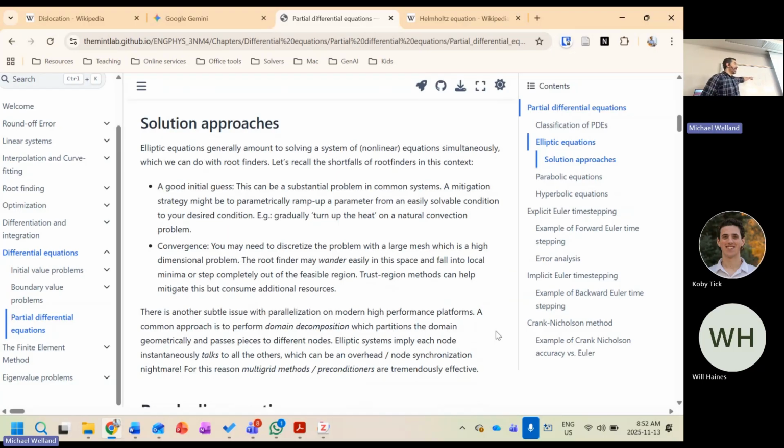Elliptic problems like this, because your information is being propagated infinitely fast, require solving some kind of simultaneous system of equations. Typically they're nonlinear because most things in reality are, which means, how are we solving nonlinear equations? I'm going to wait for the answer here. I'm telling you guys right now. We have a nonlinear equation or a system of nonlinear equations. How are we going to solve it?